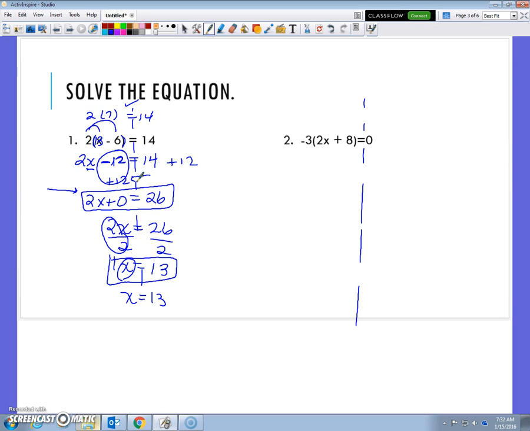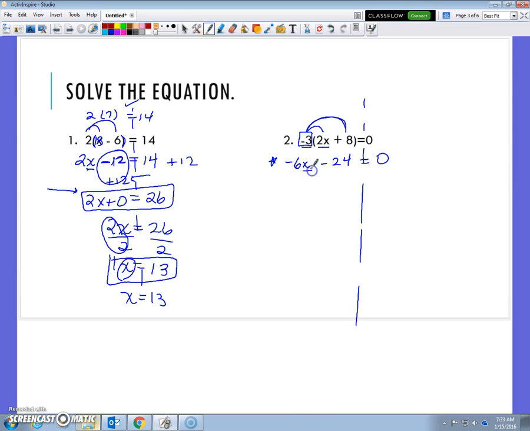Once again, today we're practicing equations with the distributive property. Before I can do anything, I would like you to distribute the negative 3 into the parentheses. Negative 3 times 2x is negative 6x. And this is the part I see a lot of mistakes on. Remember, this negative sticks with the 3, so we have negative 3 times positive 8, negative 24. And the 0 doesn't change again. Okay, so make sure here that you have a negative 24 on there.